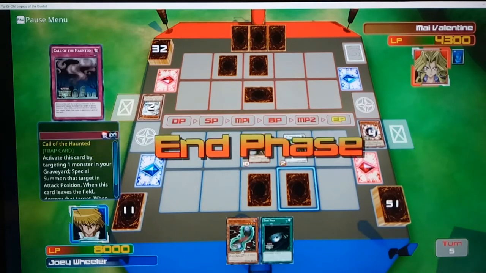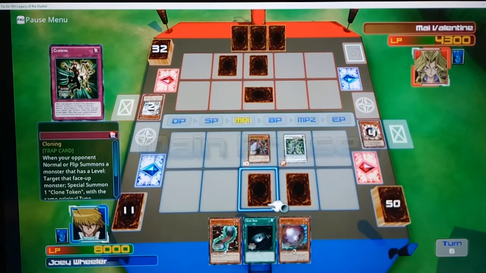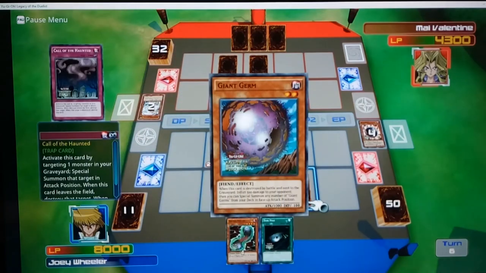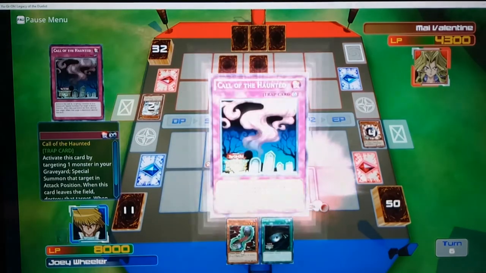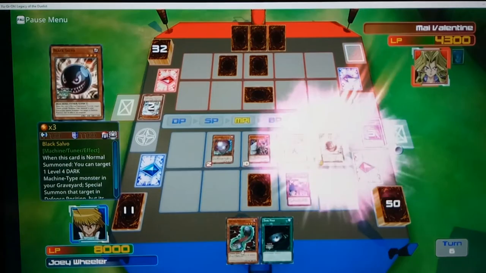I was shocked when she pulled that out in the main series. I was just like, what the... I think we'll do this. Gateway Virus and Call of the Haunted once again. Come back, Black Salvo.